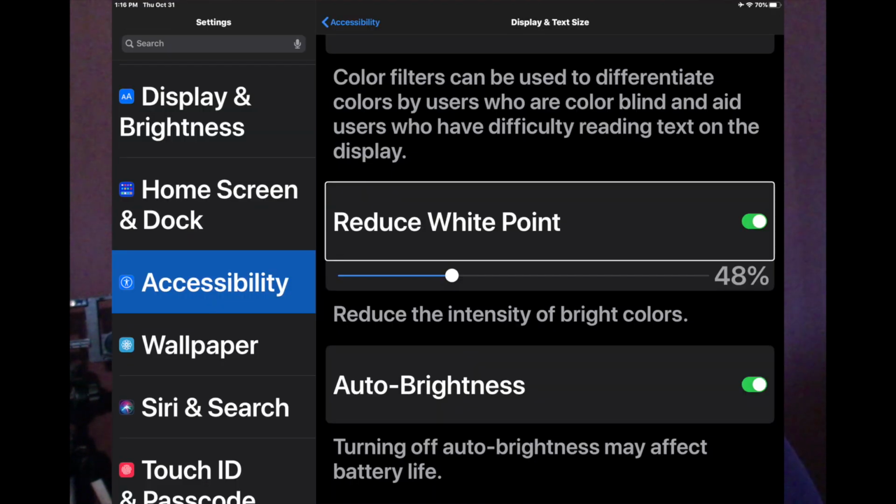Now basically what that does is once you turn it on, it gives you a little slider that you can slide from the left to the right. Going from the far left to the far right will dim the white letters on the background, or the lighter colored letters on a darker colored background.